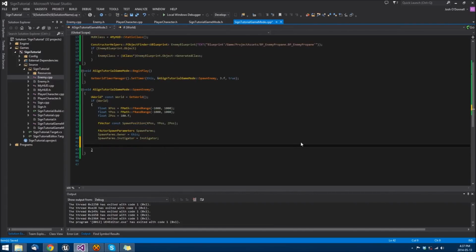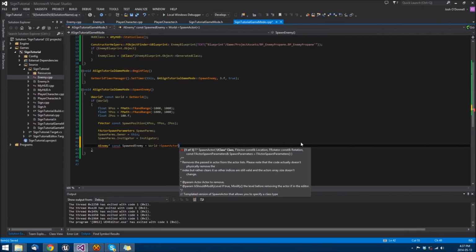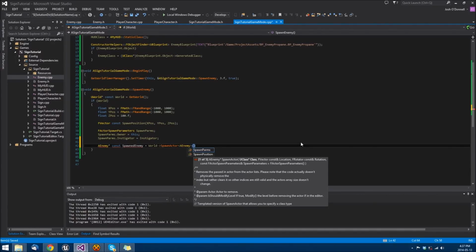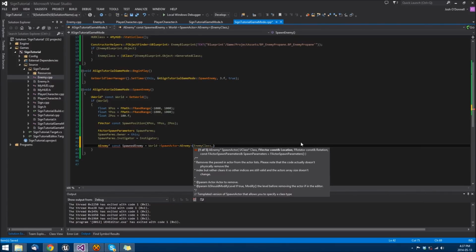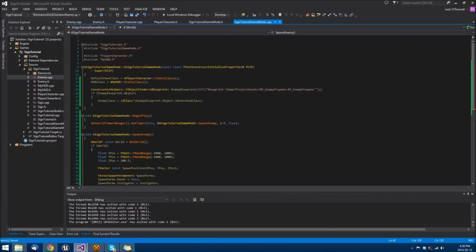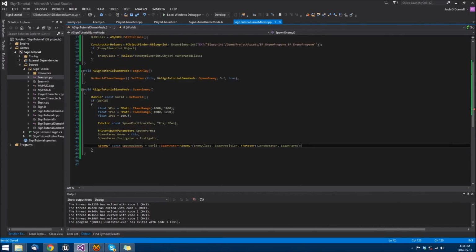Now we can do the lovely magic of spawning our enemy. So we'll just store it in a class, just in case we want to use it for anything. So an AEnemy pointer const spawned enemy equals world spawn actor. We want to use the templated version of this so that we can tell it we want you to return an enemy of type AEnemy. And then we'll give it the enemy class because it needs to know what am I creating this from. We'll give it spawn position. Where am I spawning this? We'll use FRotator zero rotator to say we don't want to mess with the rotation as we spawn it, and then we'll just send it spawn parms. And via this, we should now be spawning one of our blueprints every 3 seconds.